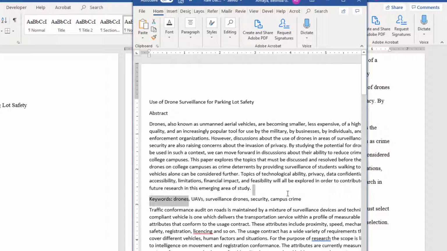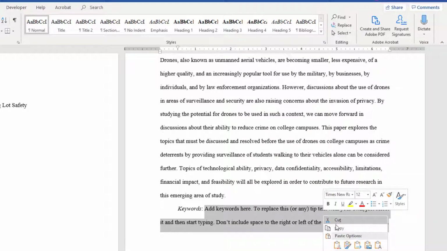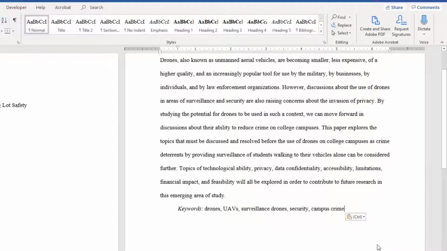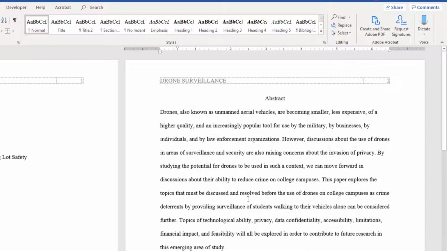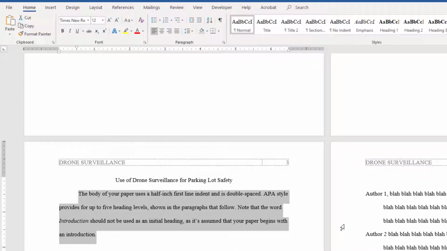I have, looks like, four of them. They're, again, not necessarily words. They can be terms like surveillance drones. So I'll go ahead and copy that back over to this paper. Highlight just where I want it to paste, and I can right click, paste text only. Two pages knocked out.